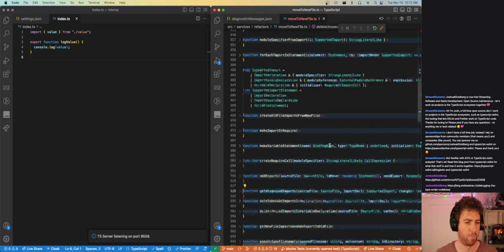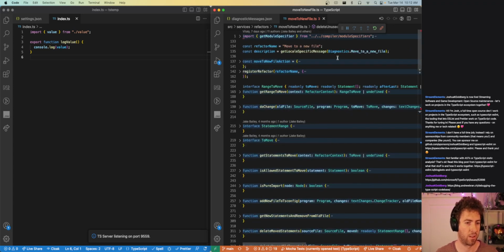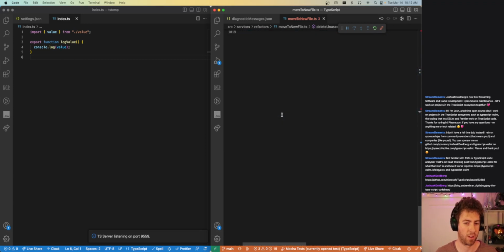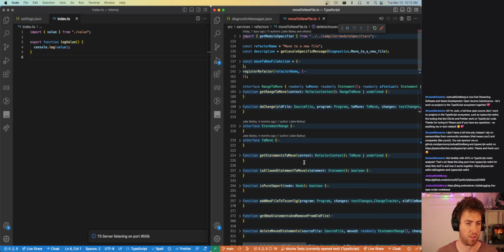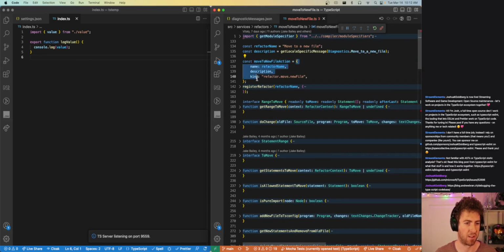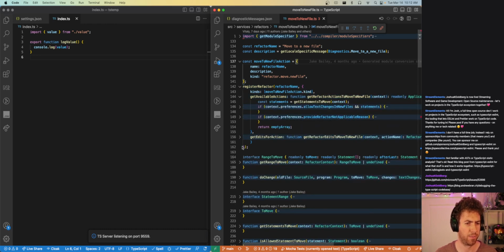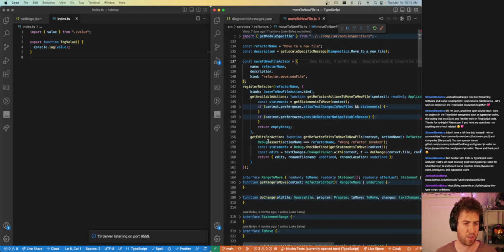Just scanning through the functions, reading quickly, there's this const moveToNewFileAction, which is an object describing it, I'm guessing. We register the refactor, which has two functions, named getAvailableActions and getEditsForAction.